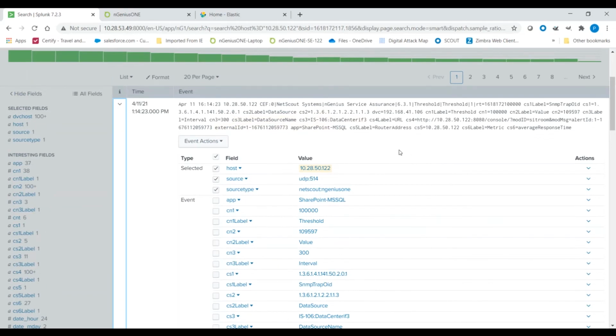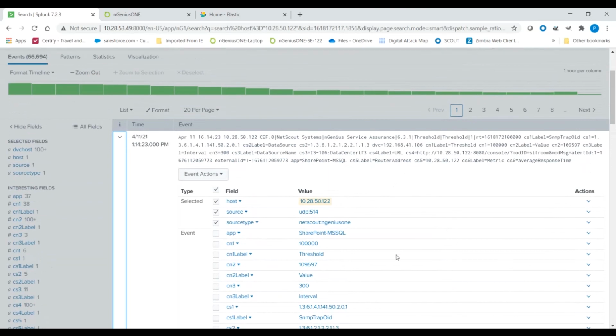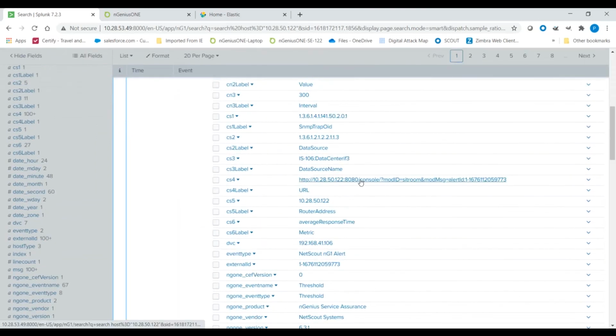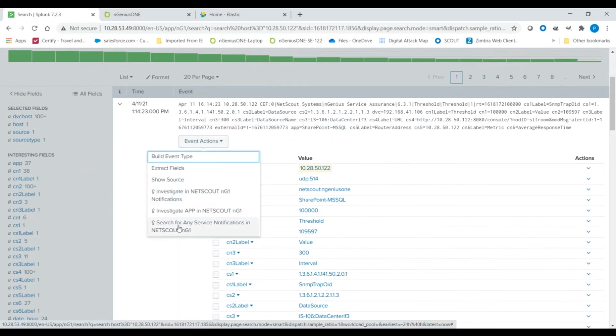So if you need additional information, you don't have to build a lot of logic. You can just launch back into the tool in question. In this case, it's going to be nGeniusONE, and continue your investigations from there. Now, these URLs are kind of based off of our APIs, which allow you to launch into the different screens that are in nGeniusONE. So I've got a variety of them here that you can see.